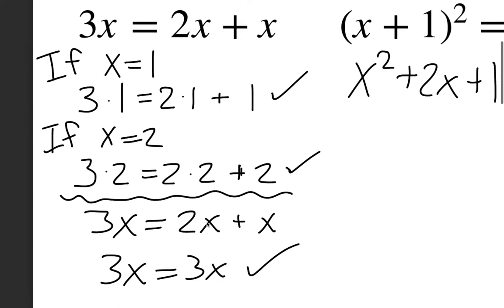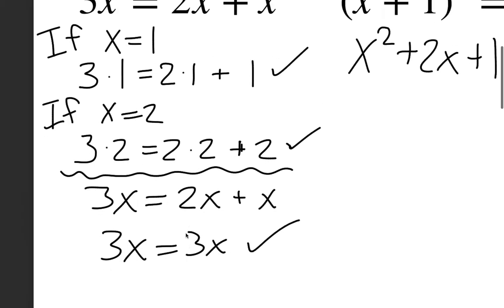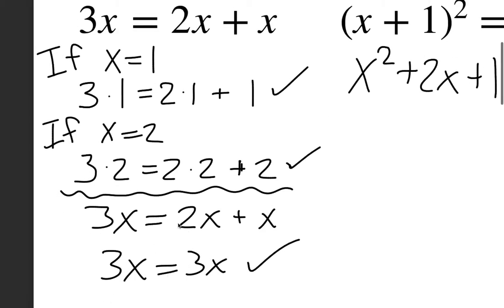And maybe an easier way to do that than to try doing a whole lot of guessing and checking for x values would be to just simply rearrange the left or right-hand side of this equation so that it looks like the other. And in this case, you can do 2x plus x is equal to 3x. And now 3x is equal to 3x, and we can just visually see that both of these sides are the same. So we can establish that, yes, it is an identity. Any value of x that you want to plug in to this equation is going to result in a true statement.